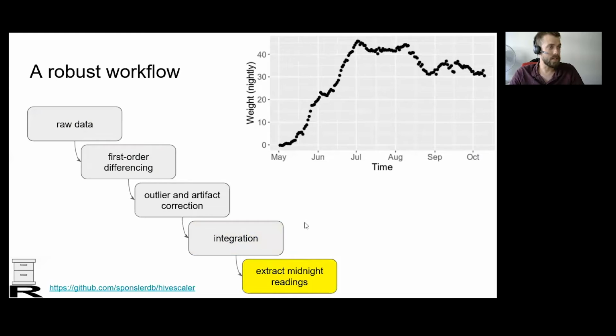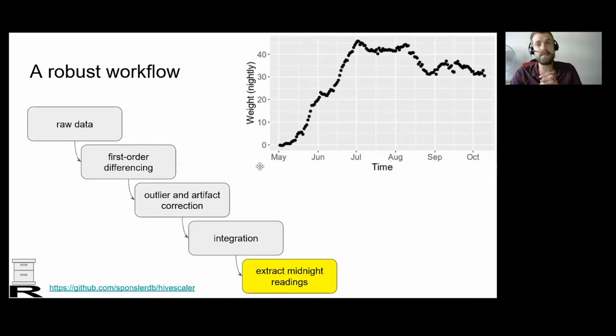And then, because I'm not interested in hourly level variation, I'm really just interested in daily variation in the context of this project, and I don't care to explain the extra variation in the hourly measurements, I downsampled to just the midnight readings. And then I also, because I did not trust that the absolute weight measurements meant the same thing at every site, because scales that sit under just one end of a hive are sensitive to weight distribution, and the different setups across different hives and sites and little nuances that I did not measure or could not account for.